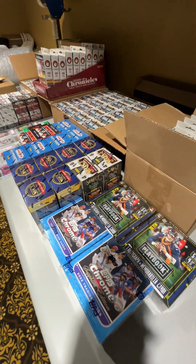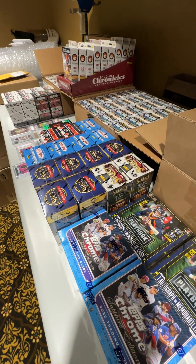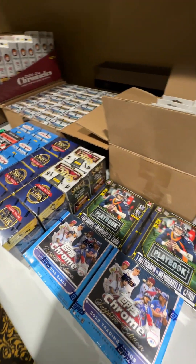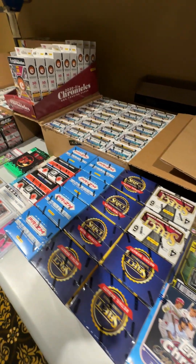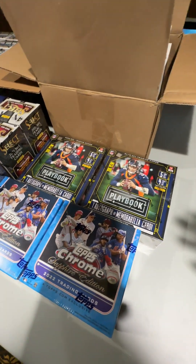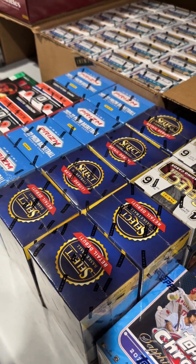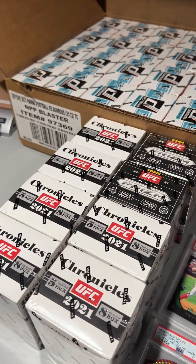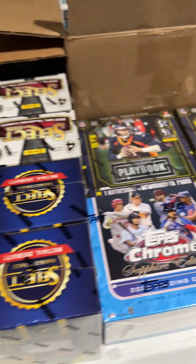We made it home. I have it all laid out for you guys and we're going to go through everything. A lot of this will be pick-it and rip-it live streams on Whatnot — you buy the box and I rip it for you. Whenever I do a deal with my brother they're pretty unique. You let me know how you think I did, how you think he did. Remember, he's specking that Jordan Walker to be a big card down the road — it's already a big card but could be way bigger. But I don't have the patience to wait two, three, four, five, six years to see if he pans out.